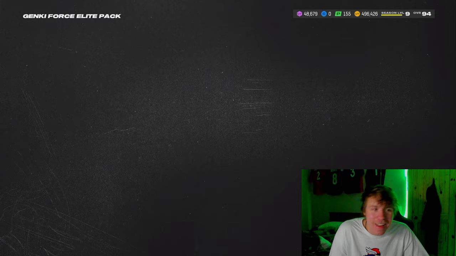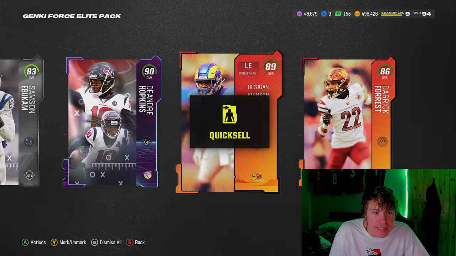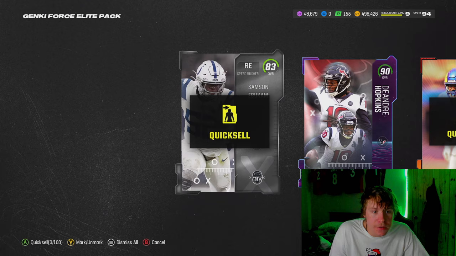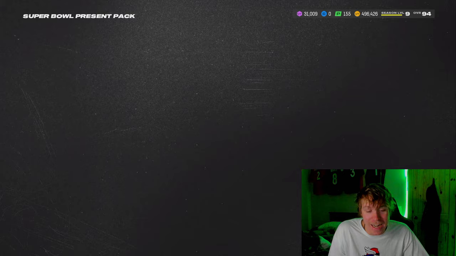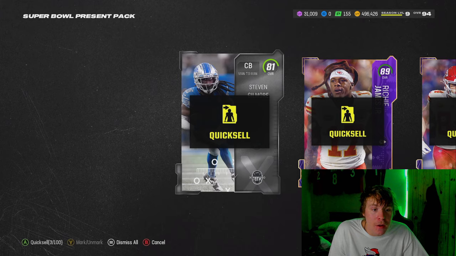So 90 DeAndre Hopkins, 89 Deshaun Johnson right there. But we did pull a 90. That's nice-ish, you know what I'm saying? But yeah, no, I did pull 296s out of that pack right there. Not in the same pack, but in my career, I've pulled 296s out of that pack. So I know that that pack can juice potentially and give something decent, worth a little bit of value. So that's definitely promising.